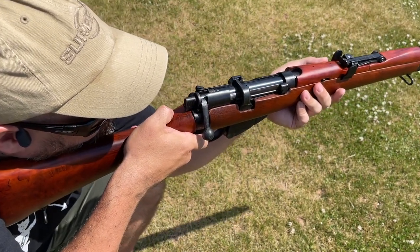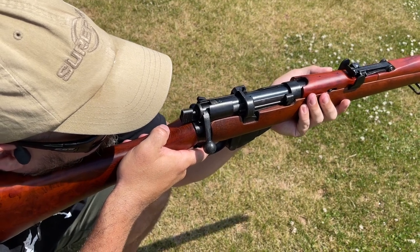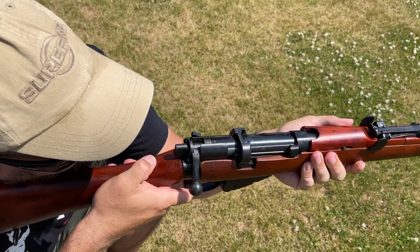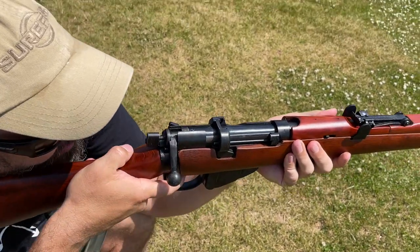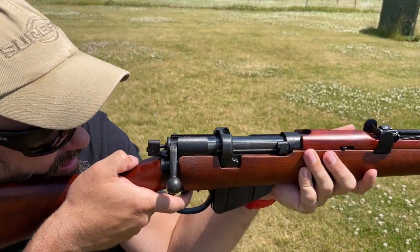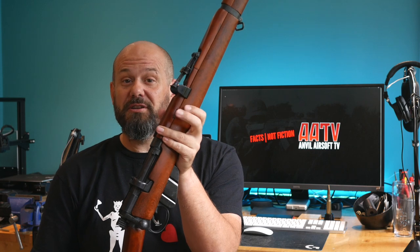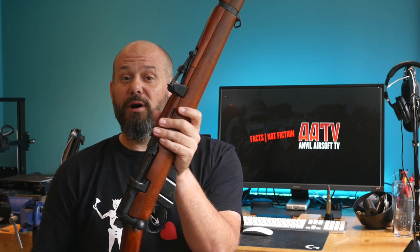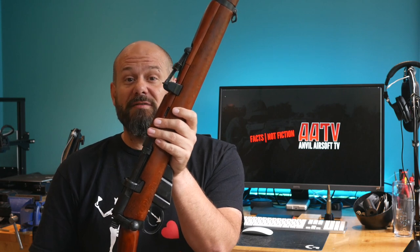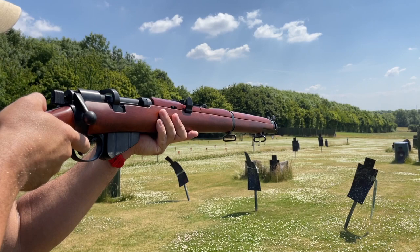The SMLE Mark III Star continued in use through the interwar period. It was in service during the early stages of World War II, though renamed as the Rifle No.1 Mark III Star, and remained in use especially in the Far East and with some Commonwealth countries throughout the rest of the conflict. The SMLE is still being used to this date in some less developed parts of the world and still with sports shooters. It's a very long-lived design that has absolutely stood up to the test of time.